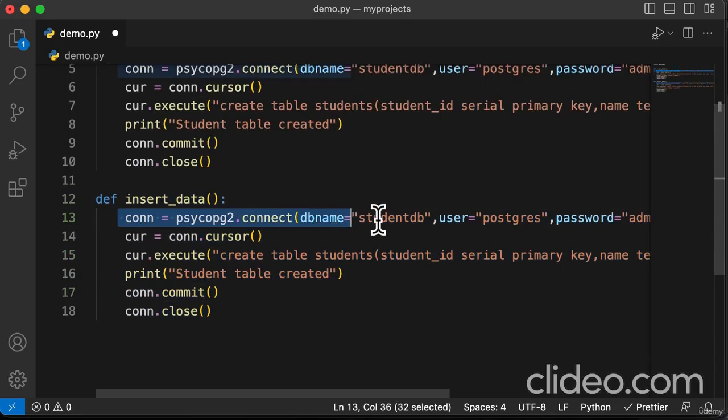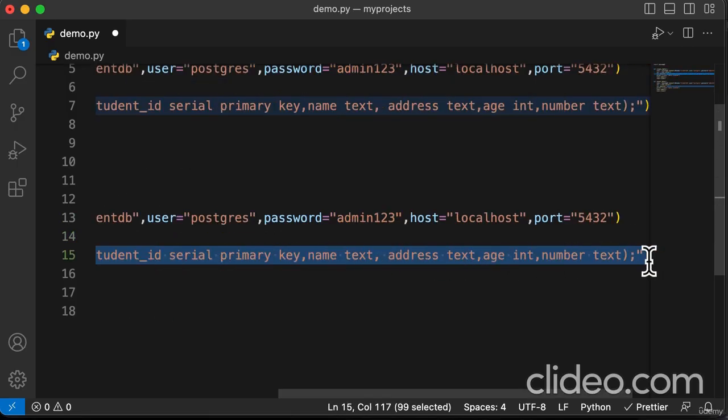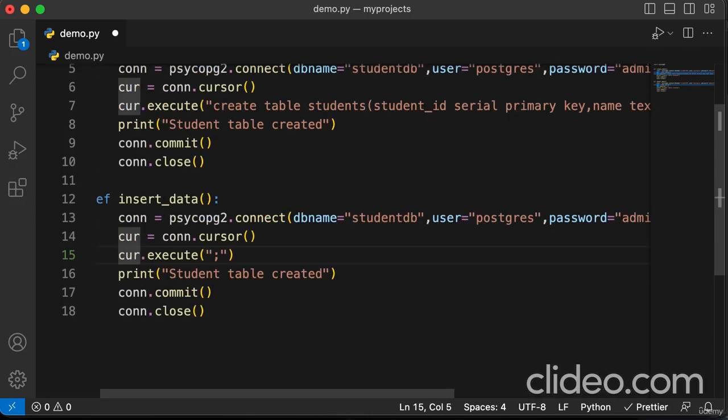So first we create a connection, we get a connection object, then from the connection object we get the cursor, and then let's write these statements to insert data up over here. So I'll go ahead, get rid of everything from here so that we have an empty string here. Now let's write in the code to insert data into the table. So here, in order to insert data, we write a SQL command which is insert into table name. So the table name here is students.